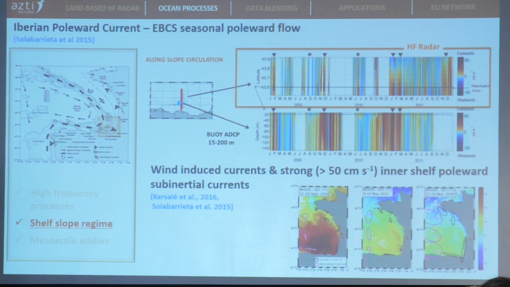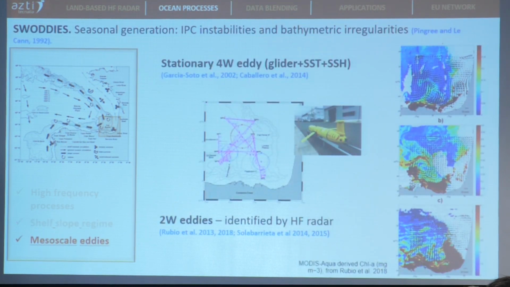Other studies have also focused on the wind-induced currents, which explain the most part of the variability in the area. And then others have been focusing on the mesoscale activity. I guess it's because we just like the eddies, or I don't know why, but we've been doing a lot of effort to monitor these kinds of structures, coastal eddies, which are quite a bit smaller than what we observe in open ocean and much shorter lived. So it's a special challenge, I think, for the monitoring of the coastal areas that we can tackle with this kind of data.